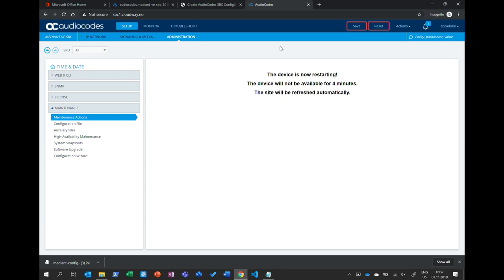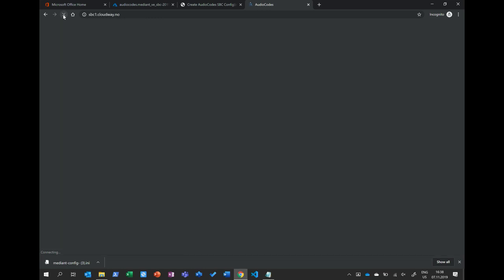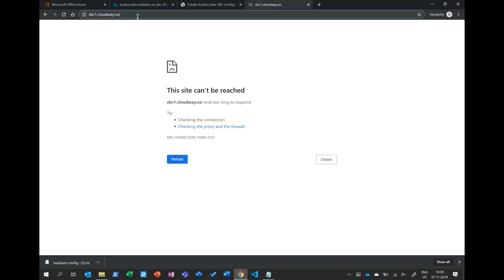When we come back up, we need to do two things. We need to add the correct network interface to the correct connection point, the SIP interface, because we can choose to have multiple network cards, one for internal, one for external, and then be able to connect them correctly. And also, since this is encrypted traffic, we need to add our certificate, and we already have that available. And you also need to trust the Microsoft certificate. So that's the two things we're going to do when this comes back up online.